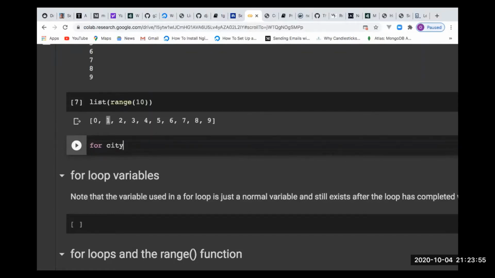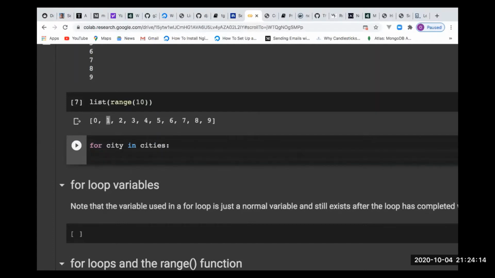So for city in cities, that's no problem. For city in cities, print city.